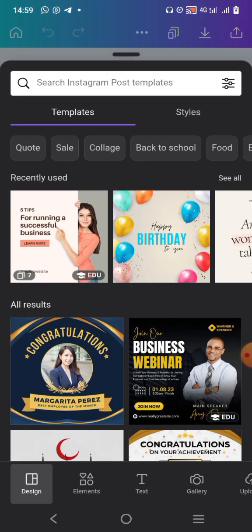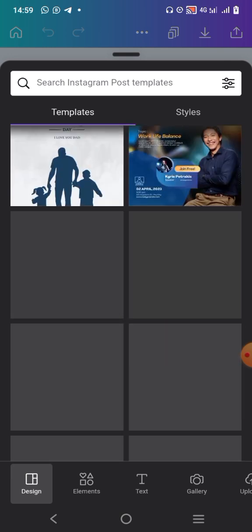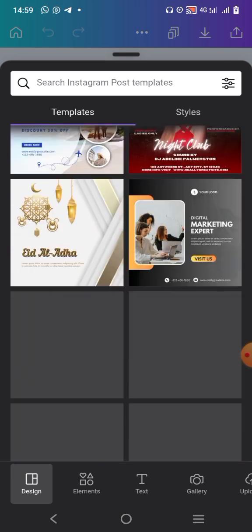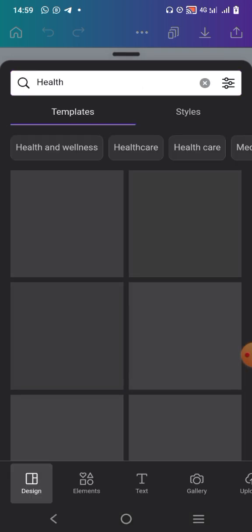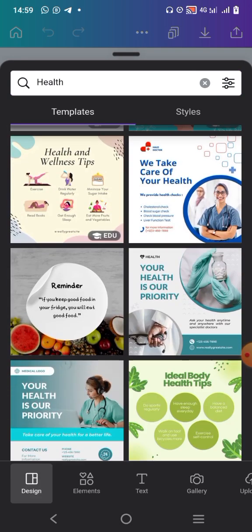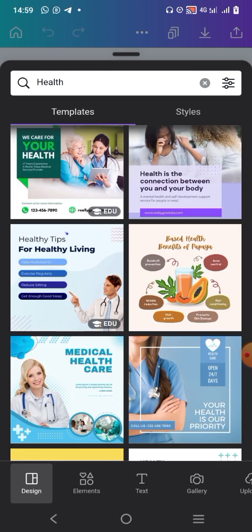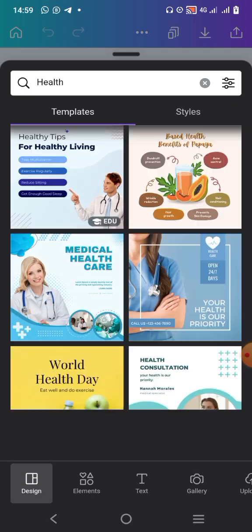If you want to use the suggestions, no problem. Let me bring out the suggestions. These are the suggestions. You can pick any one and you can just replace whatever you want to replace. Even in this one, if you don't like this, maybe you want to change the theme, you are looking for health flyers, it will bring examples for you. These examples, you can actually just pick and drop, get a picture of what you want to put and the picture of the person you want to put. You can do a lot, just switch things around and you can achieve that.